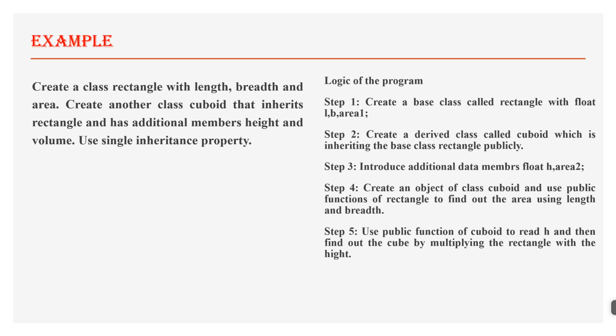But the cuboid is inheriting the base class rectangle publicly. That means the properties of the base class are shared with the cuboid. So that means for any object created under a class cuboid, your L is available, B is available, area 1 is available, H is available, area 2 is available. So that is the concept of inheritance. Okay, that is the concept of inheritance.